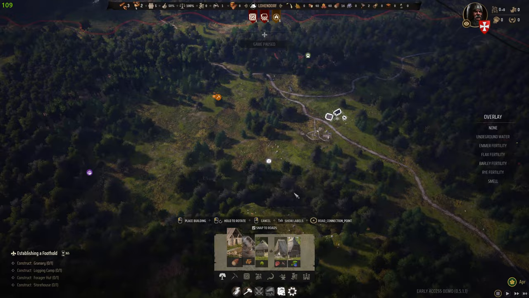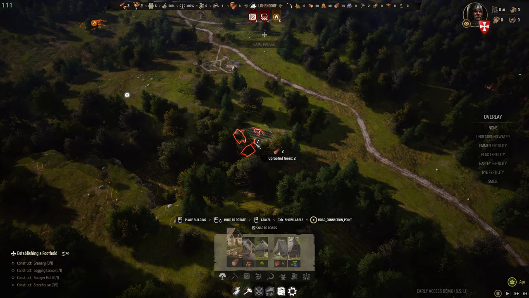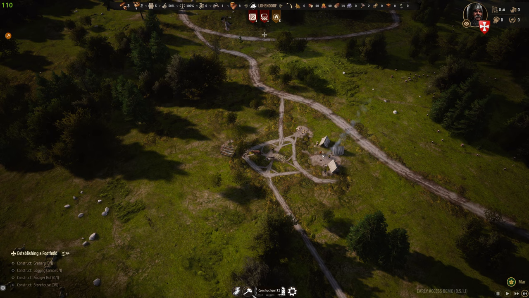But anyway, as you get started, the first thing you're gonna want to do is get a lodging camp. You're gonna want to build it in an area where there's a lot of trees, but it's also close enough to your oxen there. So for instance, over here, you can build it up again. You can build another one when you need it. And that's all I'm going to do right now. And so my workers will get going over there.